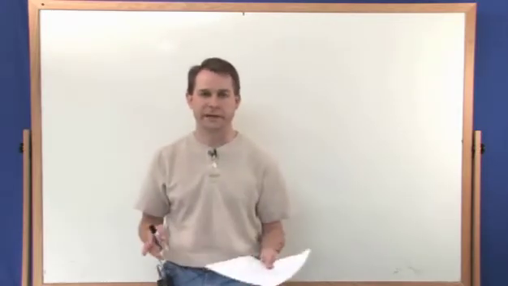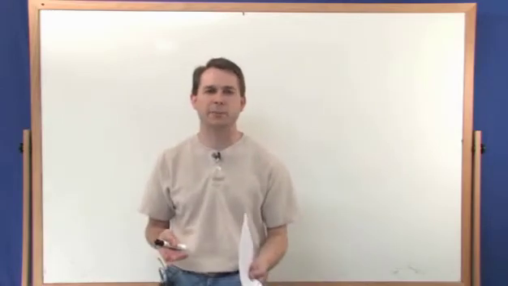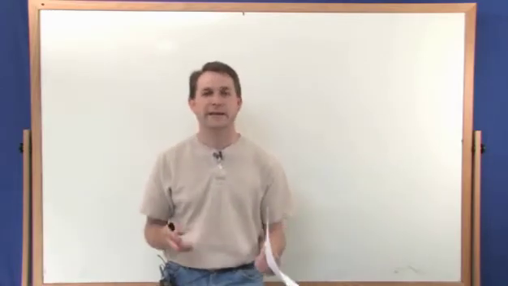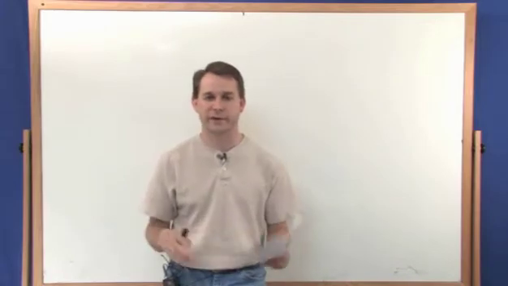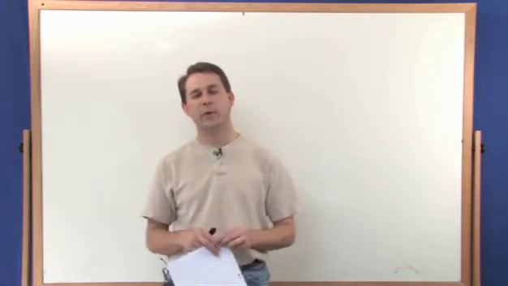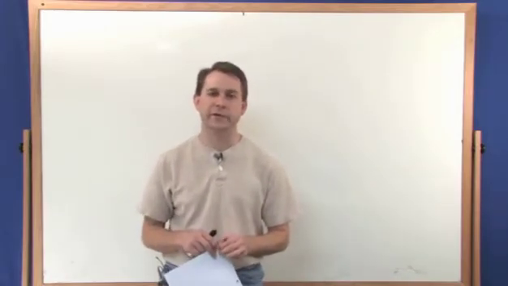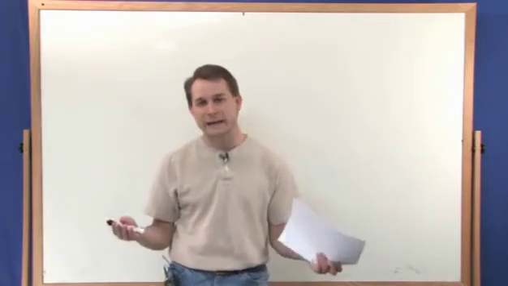So, what is probability? The easiest thing to think about probability is probably the weatherman or the weather person that you see on TV, okay? They usually say, well, tomorrow is going to be partly sunny and there's a 20% chance of rain. What does that mean? What does that really mean?